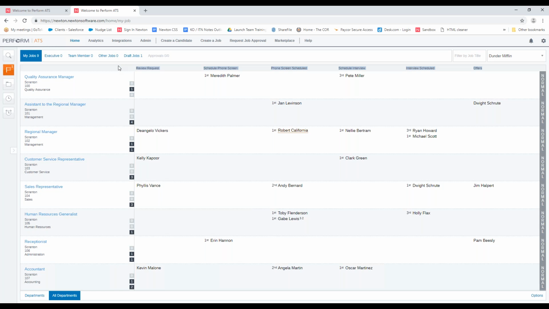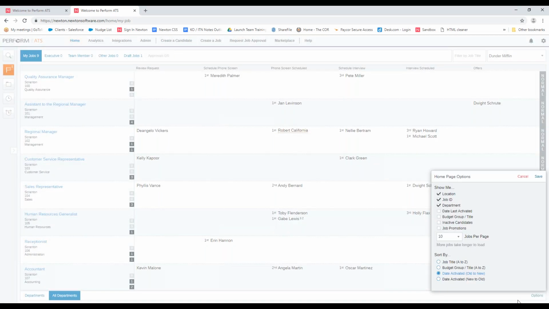Now, when it comes to the organization or display of your home dashboard here, these are completely per user settings that you can adjust. So if you're looking to reorganize your home dashboard, you'll actually come down here to this little blue options link in the bottom right-hand corner of the screen. Once you click on options, you'll see this pop-up window will appear. You can readjust the information like removing the job ID if you don't want to reference that info. You can also select how many jobs you would see per page, going from 10 to 50, depending on how many you had open at the moment.